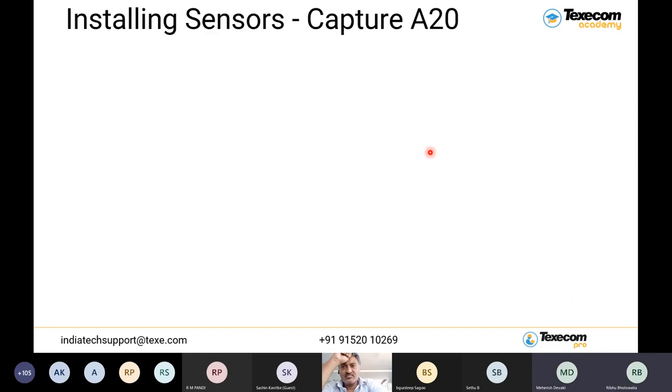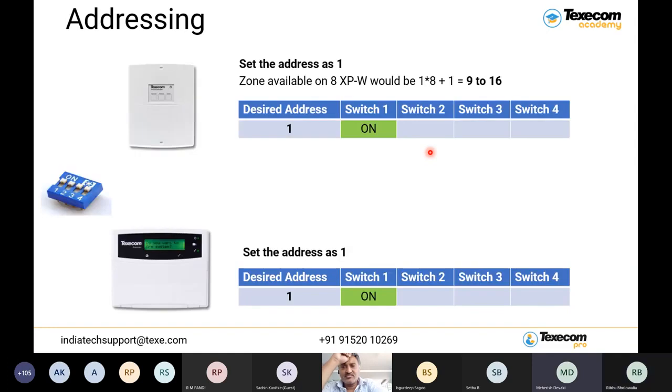One thing that I want to add, Ribu, so if you can go back to the previous slide. So if you see, when we looked at the zone mapping, we said all the sensors in strong room, their zone numbers will start from 9. This is the reason why we said that. The first 1 to 8 zones of Elite 24 panel are present on the panel PCB. Because your sensors in strong room are going to be connected on expander, they will start taking zone numbers starting from 9. Okay. Yeah, Ribu, go on. Yeah, just a minute.